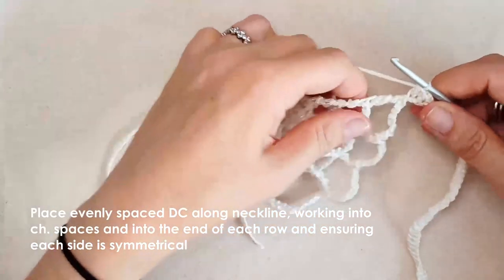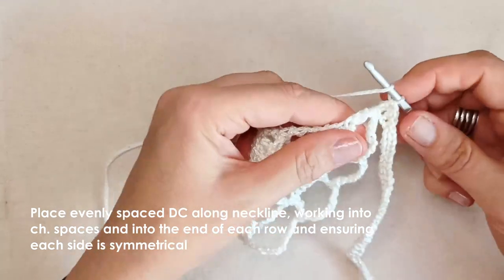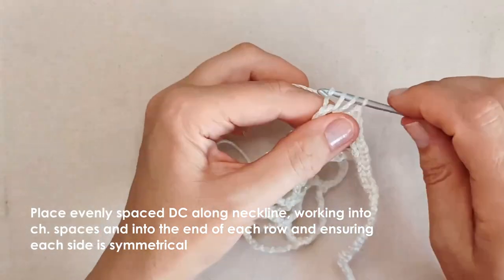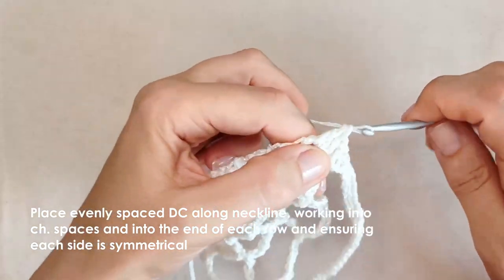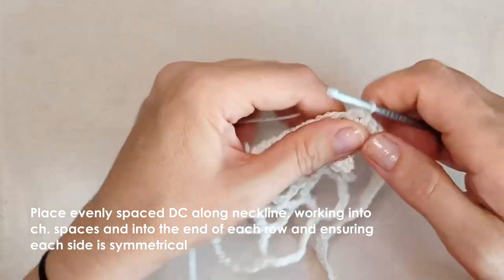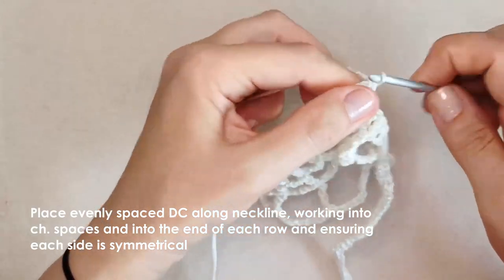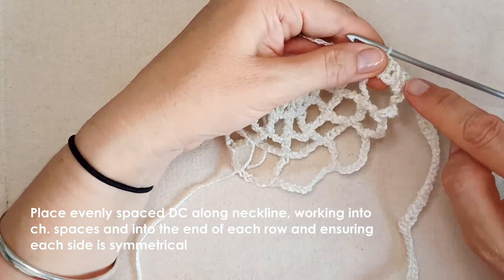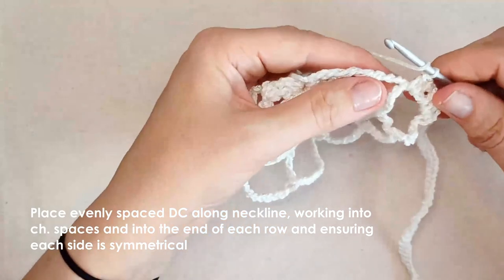What I tend to do is, now you can work into the chain if you wanted to. I'm not going to do that. I recommend that you work actually into the chain space. Oops. So we're just going to work double crochets along in the chain space. And just make sure that you're aware of how many you're putting in each chain space so you can do the same on the other side. Okay, so I've put in this chain space, I've put one, two, three, four. Okay, so I'm going to do that on the other side.